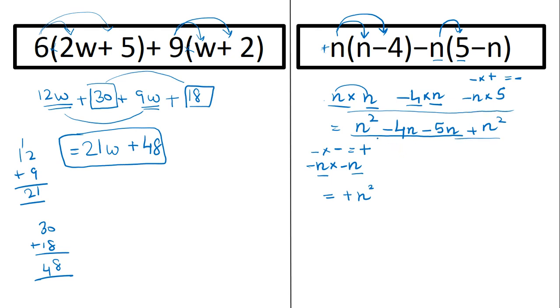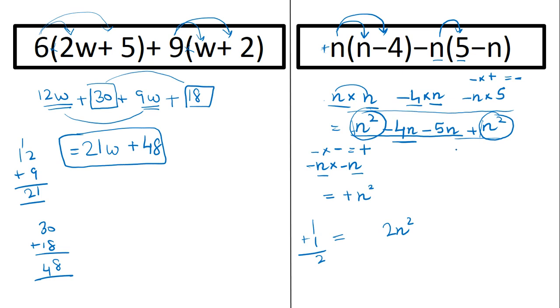Now this is my second last step. Before moving on to the last step, I've got to figure out which ones are my like terms and which ones are the unlike terms. So n squared, n to the power of 2, is obviously a like term, or a family member, of the other n to the power of 2. If there's no number attached, it means that it's always 1. There's an invisible 1 with these. So a 1 plus a 1 gives me 2. So n squared plus n squared means 2n squared. Again, remember, whenever there is no number attached, it's always a 1 attached with it.